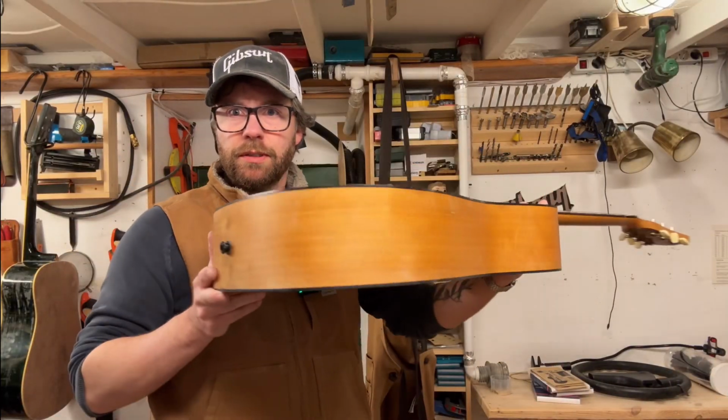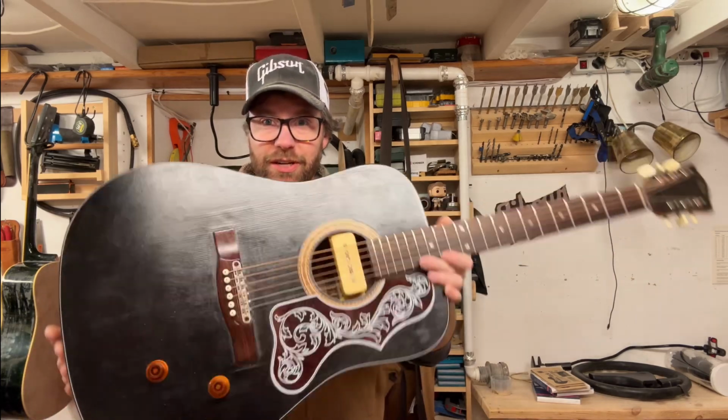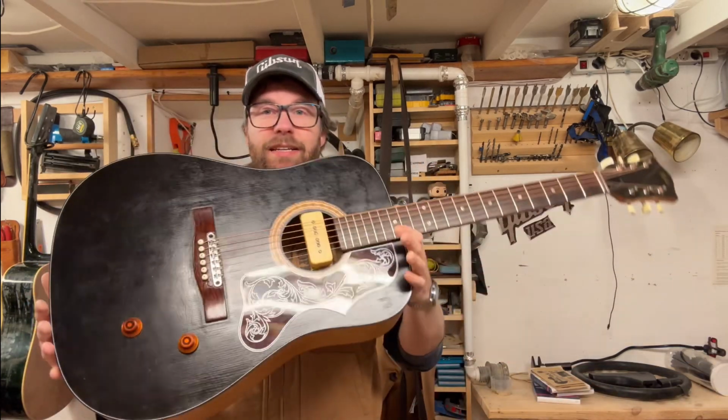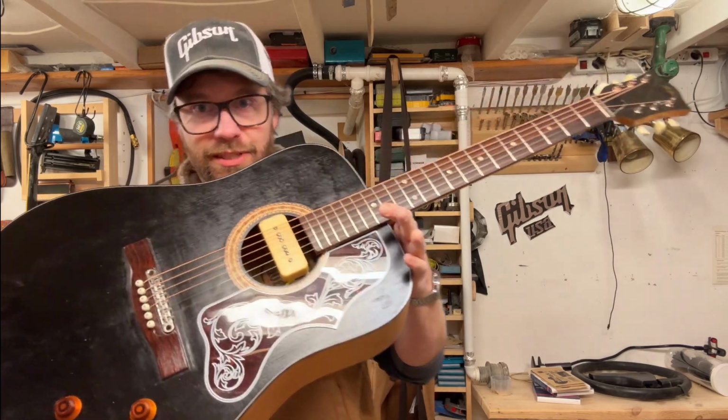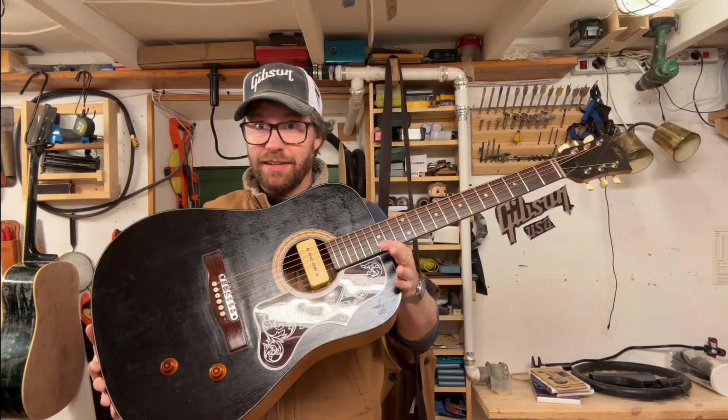And there we go. So now it's just a matter of checking the sound of the guitar. Let's see how a P90 sounds in an acoustic guitar. It looks awesome, I think, but it has to sound nice as well.